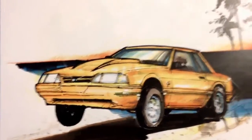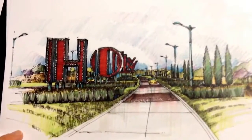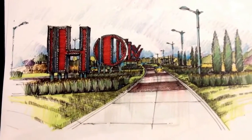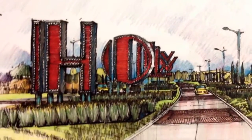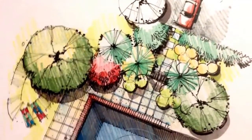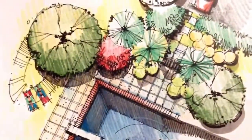I also like to do cars — this is one of my brother-in-law's friend's cars. This is an entrance to the Hollywood Casino here in Kansas City, but we ended up not going with this concept — it had LED lights, the letters would change color and have LED images and pictures in them, and it was a little too much for them. And this is a little plan demonstration drawing I did for a workshop in Oklahoma — kind of gives you an idea of what a plan drawing looks like from the sky.